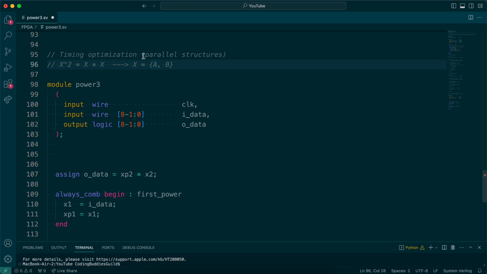A is the most significant 4 bits of x, and B is the least significant 4 bits of x. With this definition in mind, we can go x times x equals A times A plus 2A times B plus B times B. So this is the technique that we want to do.